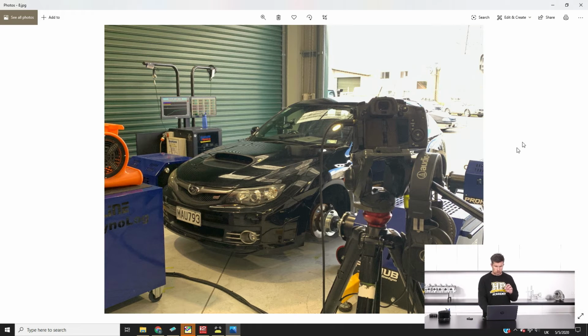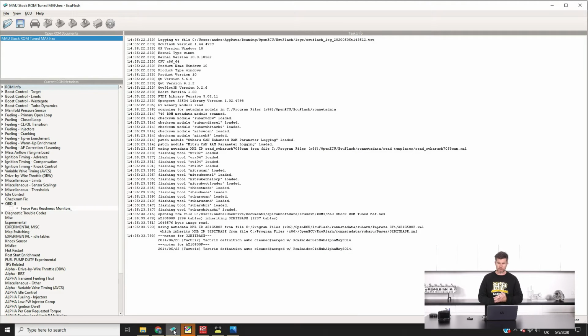So I just want to really quickly dive into the open source stuff for those who aren't familiar with what that means. Open source is essentially a usually freely available software package that's used for reading and flashing the factory tune or calibration data out of the factory ECU. So it's incredibly cheap compared to the commercial systems. All you really need is the software, which, as I say, you can usually download for free.